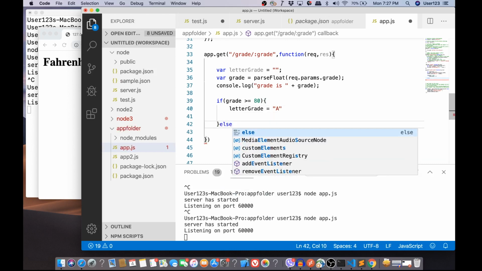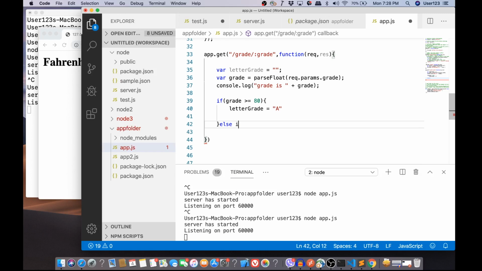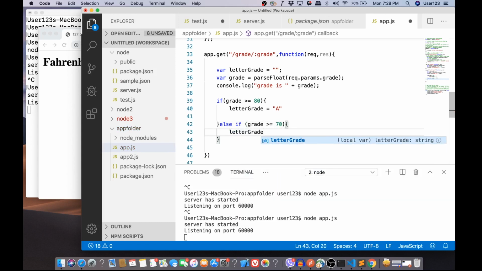else if, then you have to do this proper syntax, grade greater than or equal to, let's just make it simple, just to get the idea. letterGrade is equal to B. Put a semicolon, by the way. There might be an issue.